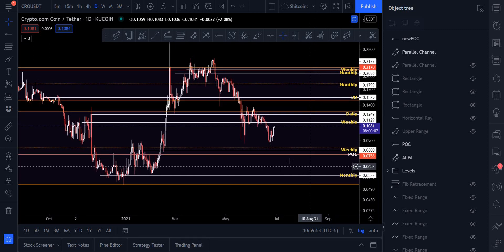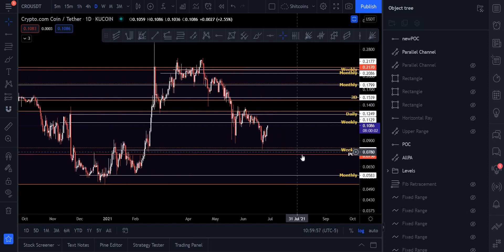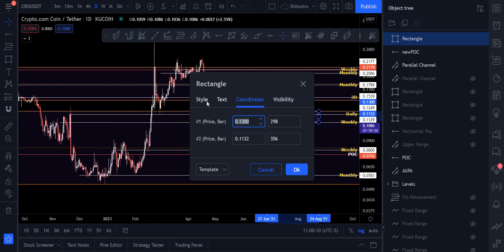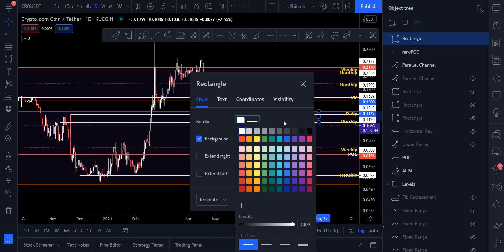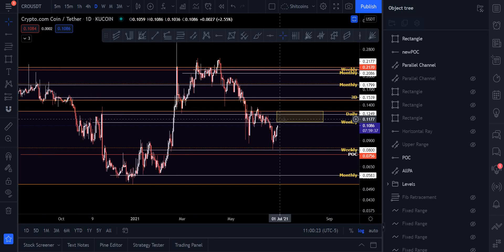But as of right now with the bounce, we are monitoring the highs of the range. Because remember, we've got our weekly here at 11.29 cents and then 12.49 cents on a nice daily level — you can see how well respected they are. So in reality, this is the next area of interest. If you are looking at CRO, you really want to see it claim this level. We'll change the box color to yellow and the border lines to yellow as well. We are looking right here at the top of the range — an old range — but old ranges are often respected. We want to see it claim this.